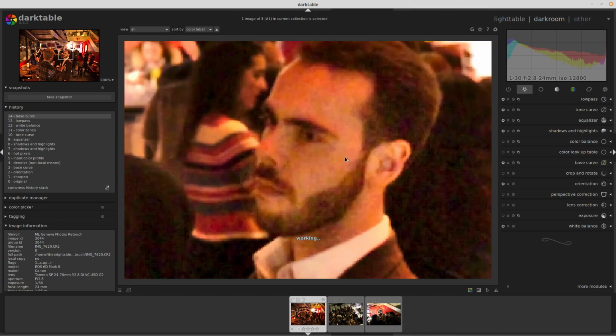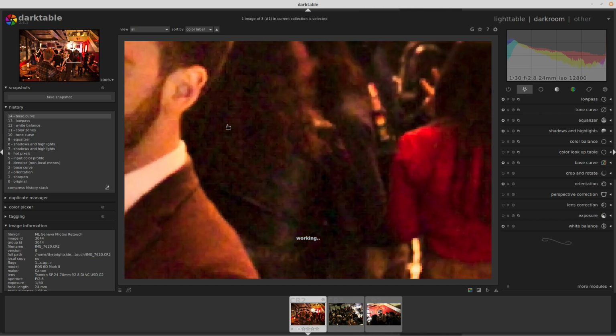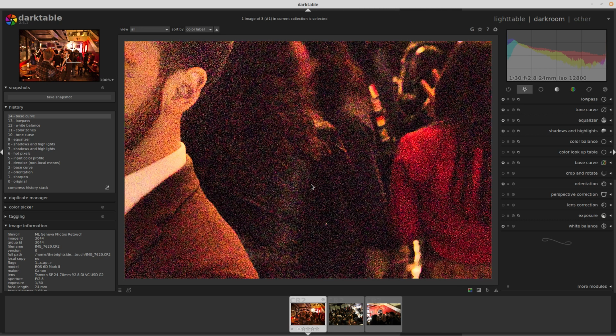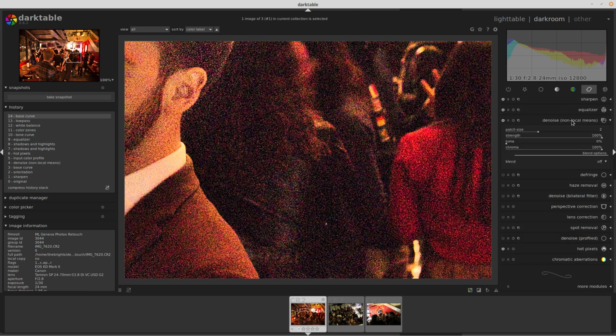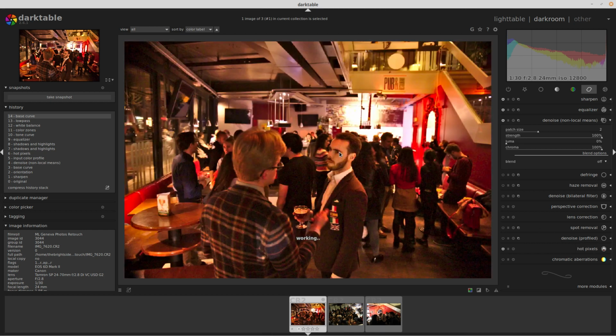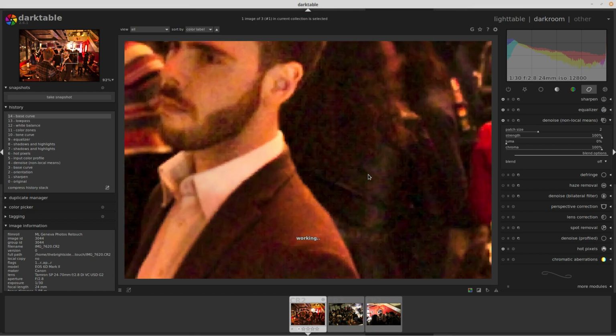And the second thing is, if we go back in, we see that with all these changes that we did, now there's again a lot of grain, even though we did the color correction and the noise reduction with the non-local means. We're going to see if the Denoise profile module, which is another very powerful denoising module in Darktable, is going to give us some more benefit in this photo. We'll start with that and we'll crop at the end.